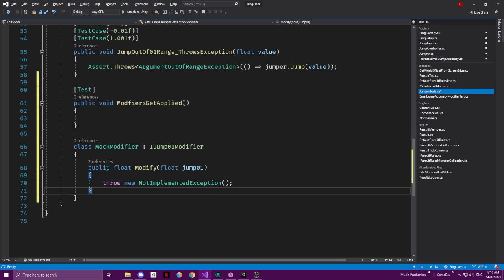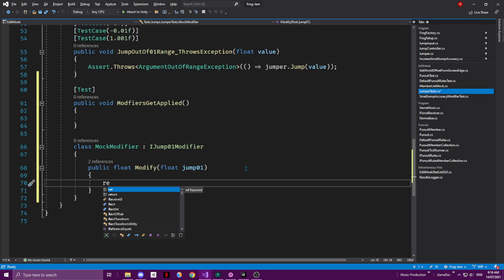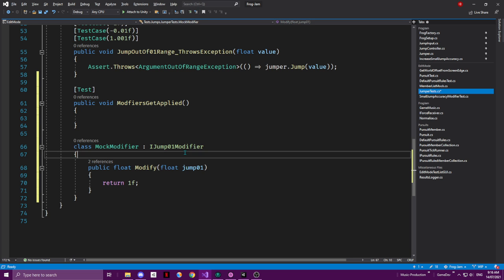So this is going to be a terrible modifier that takes in some value and then times it by a ridiculous number and then just spits it back out. Maybe we just ignore it and then return 1f.